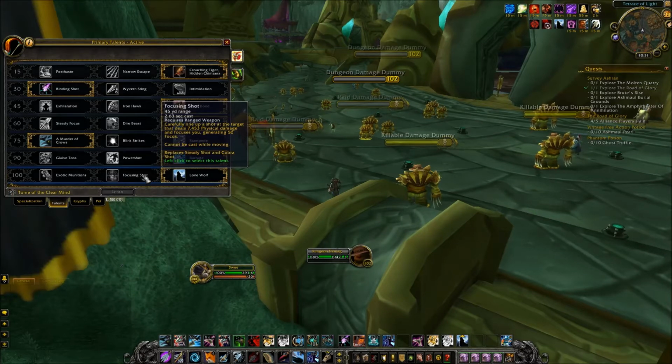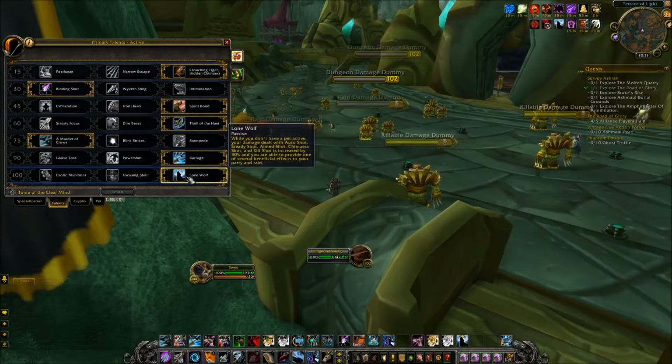marksmanship hunter, a lot of your abilities consume a lot of focus all of the time. So if you are the type of casual player that likes feeling like a sniper or whatever with really long casts, then Focusing Shot is definitely the one you'll want to go for, because it does give a really nice feel to the spec. But for the raiders and the people that want to min-max their damage all the time, Lone Wolf is the talent to go with. It's pretty huge.